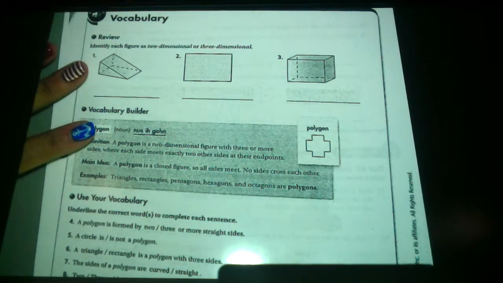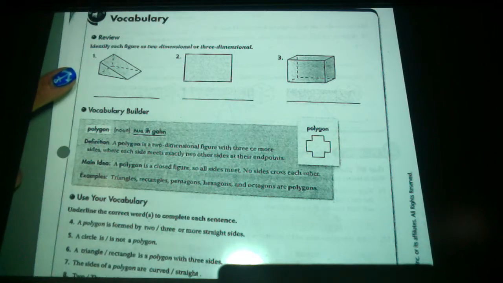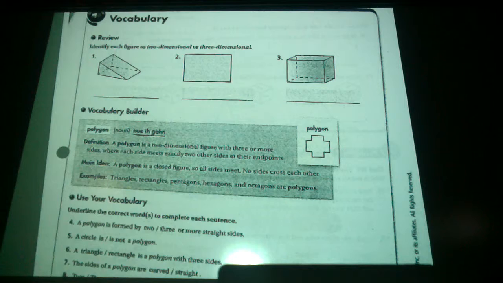So we're going to look at some vocabulary. I want you to identify whether these are two-dimensional or three-dimensional figures. You might want to use a pencil or an erasable pen in case you make a mistake. You can use 2-D or 3-D to represent, so you don't have to write it all the way out. So what's this picture showing? Two-dimensional or three-dimensional? 3D. So this is 3D.